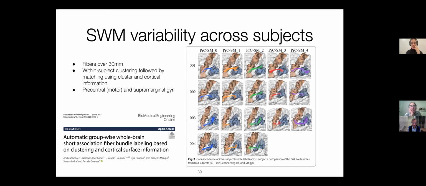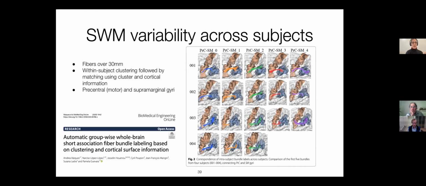And this is a picture on the right of variability of the superficial white matter across subjects. Basically each row is a subject, 1, 2, 3, and 4, and each column is a connection that they've tried to identify in a corresponding fashion across subjects. And what you can see is if you look at these connections, for example, the orange one, which is the second column, looks quite different across subjects. And then if you look at the red connection, they were unable to find that in subject 4 on the bottom row. So there's definitely anatomical variability that's really interesting and understudied and not really well characterized yet.